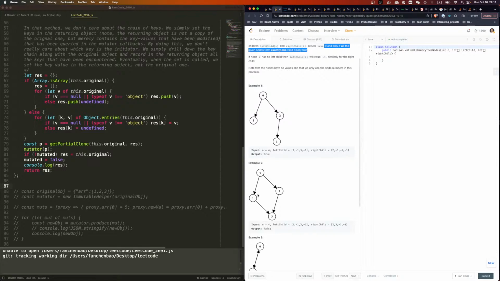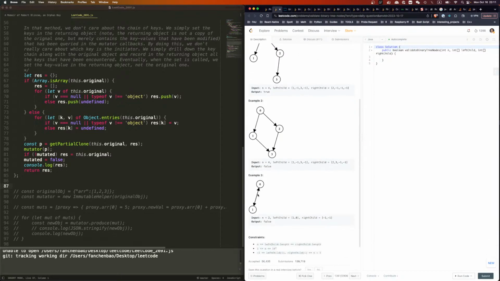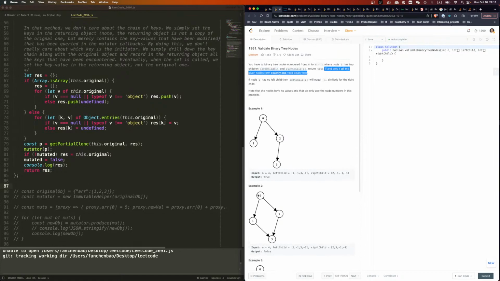BFS. No, DFS. DFS the whole thing, right? Not really DFS the whole thing. But you don't know where this starts, right? You don't know who is the root. It didn't tell you which one is the root.